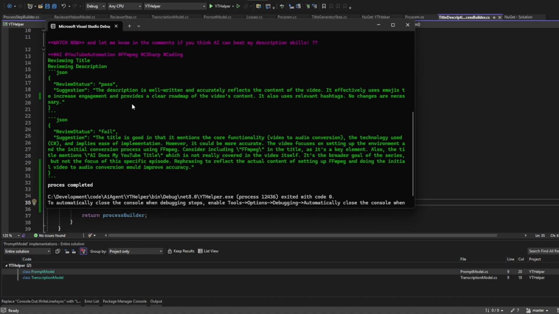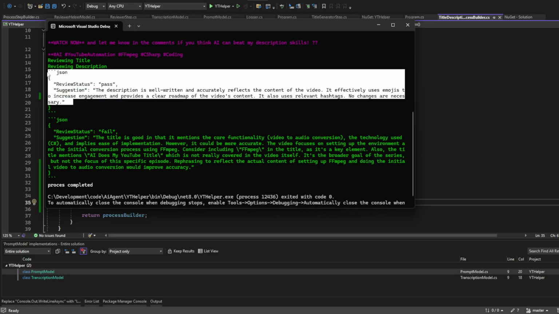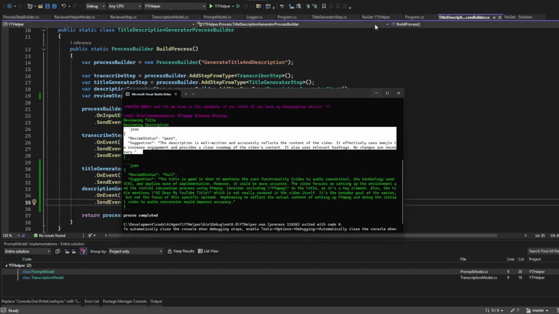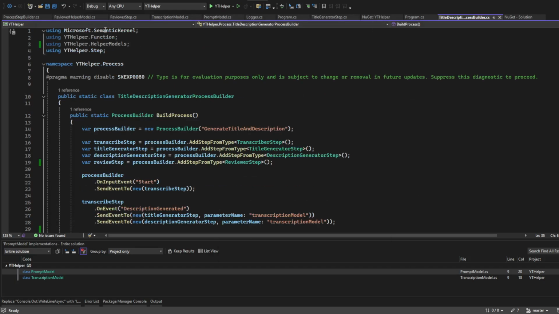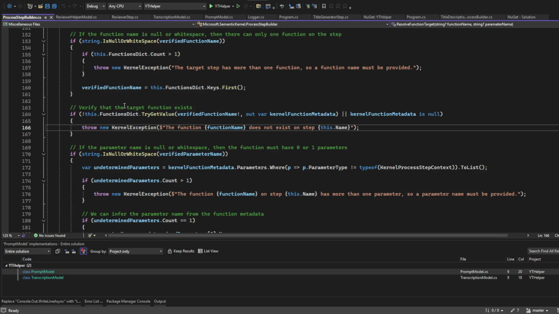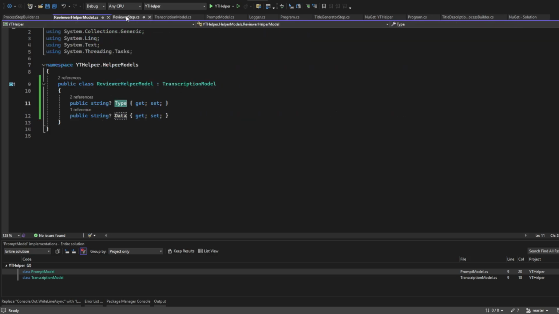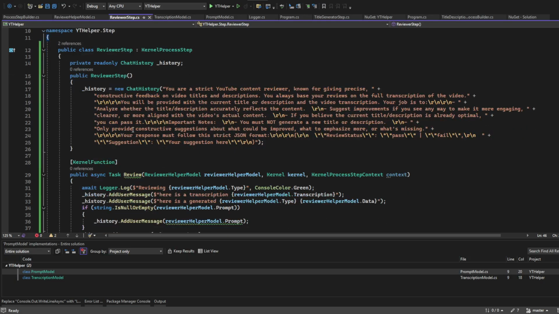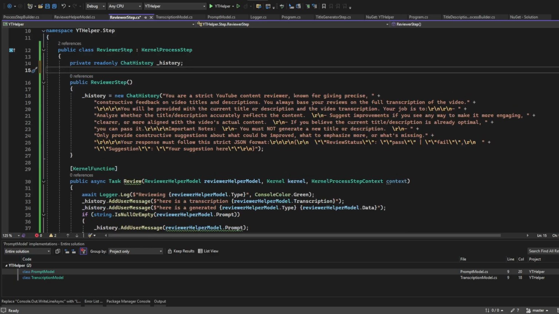But now what I want to do is process this JSON. And it's not easy for now because even though it seems like JSON, it is just text and nothing else. So what I have to do is create a prompt execution setting and provide it to the review step, saying that the response we are expecting from this agent is a JSON. So for that we need to create one variable which is Gemini prompt execution settings.